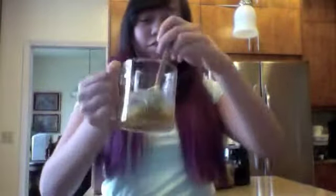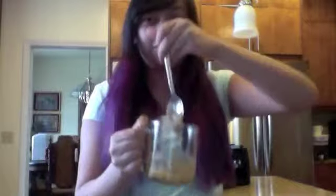Is that cup even microwavable? Yes! It's a mug! Use a microwavable cup. Okay. There you go. You've got your butter and sugary stuff.